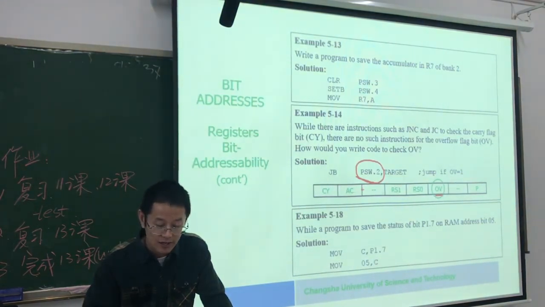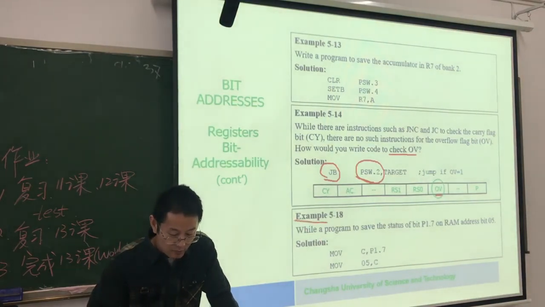We use the syntax X.Y to get the address of OV, and use JB to check the OV.